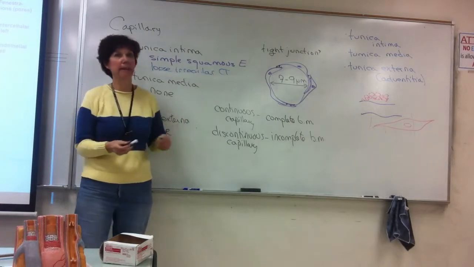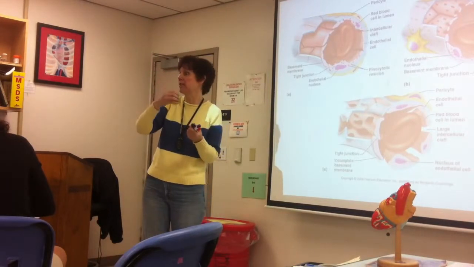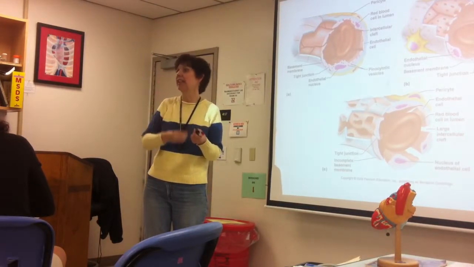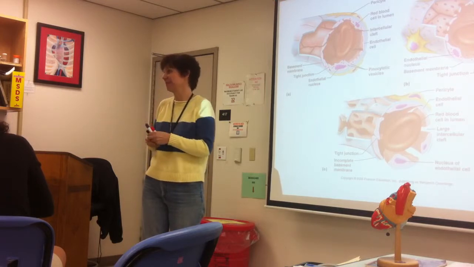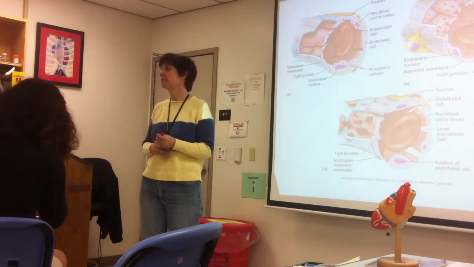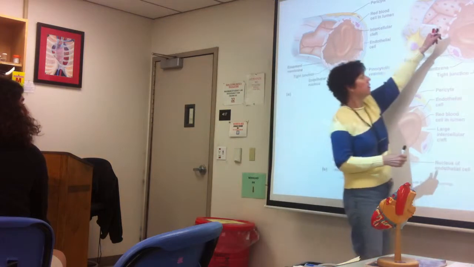So in a typical regular capillary, having such a small diameter causes the blood flow to slow down, and the red blood cells have to travel one by one. They kind of stack up. And that slows it down and gives more time for gas exchange. Right. So the oxygen that's moving out of the air sacs in the lungs has more time to enter into the red blood cell, and more of it. And if it's in the tissues, there's more time for the oxygen to leave, and a shorter distance. Surface contact.